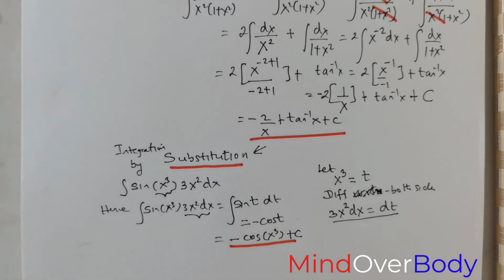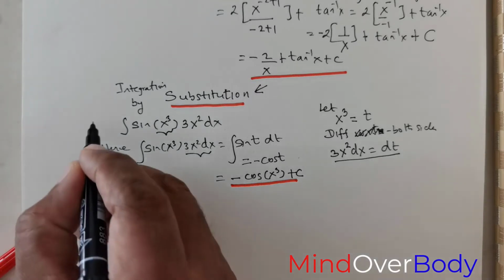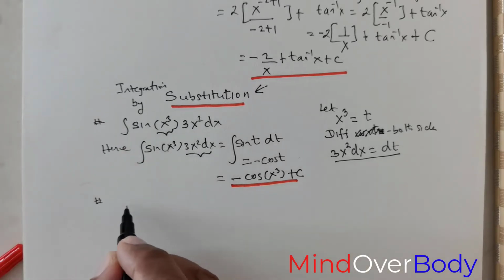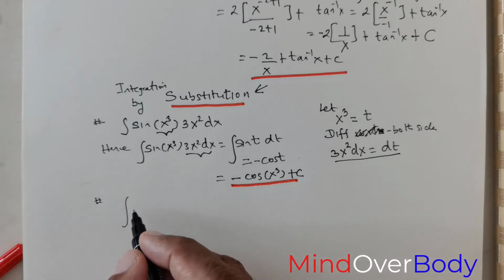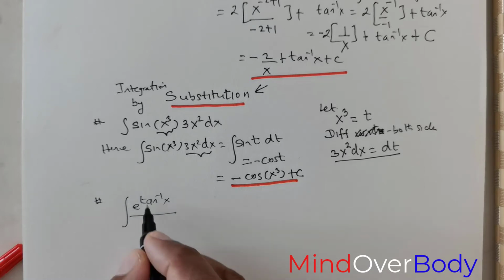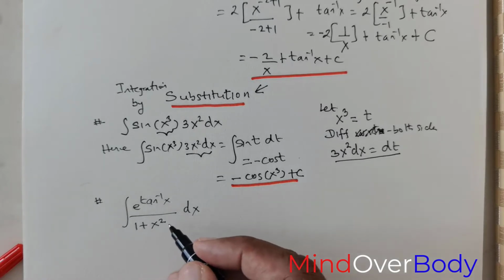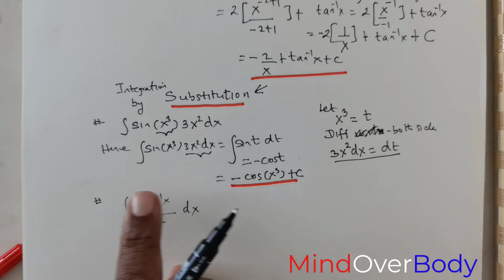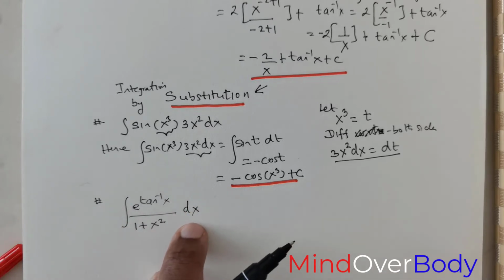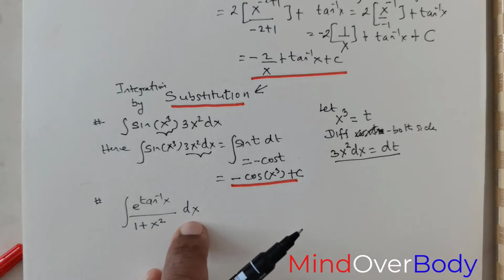Now let's do another question so that we get a better grip, because the more questions we do, the better we are. So now question number 2. We are given to integrate e raised to the power of tan inverse of x over 1 plus x squared, dx. This operator should be there. Without this differential operator, this entire question is considered incorrect. So you will have to place this differential operator.